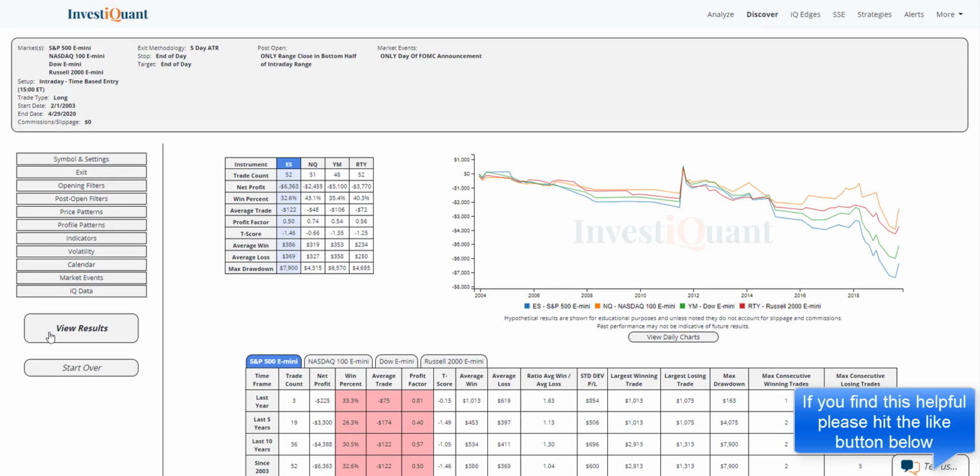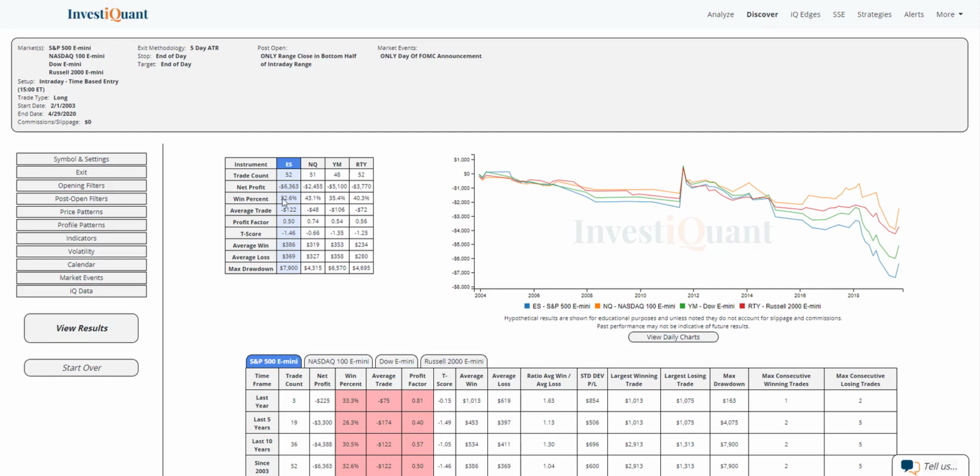These are the results, and the difference is quite drastic. So if you're in the top half of the range, the stats were all coming in around 50-50 for going long at 3 p.m. If you're in the bottom half of the range at 3 p.m., the results for going long have gotten run over historically.